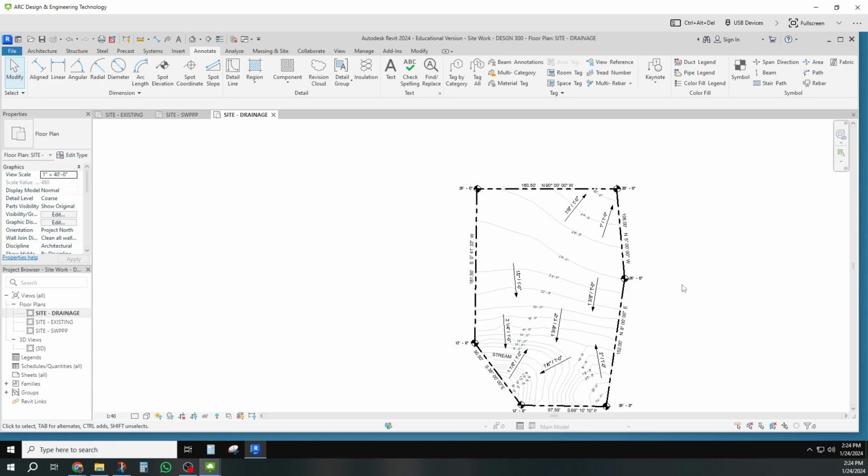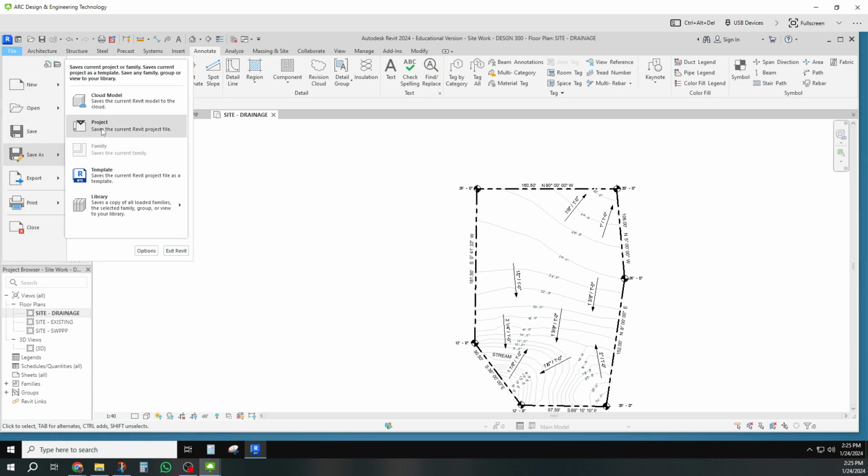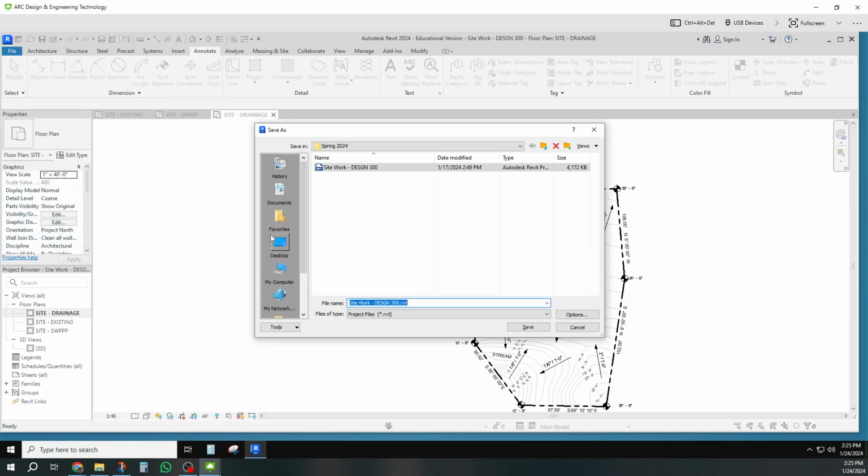Now, once you've got this file, you're going to need to turn this in or show it to your instructors so that they can verify that you've done your work, but you want to save it. Okay, on VMware, we need to save it in a special way because VMware gets erased as soon as you log off. So I'm going to go to the File button, Save As, and this is a project. Project means that it's got models and annotations and sheets and all sorts of stuff. So I'm going to save it as a project, and you have a special drive.